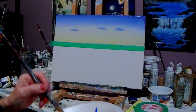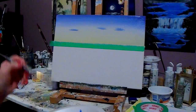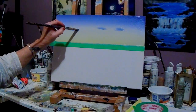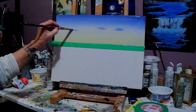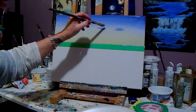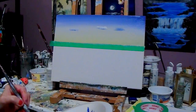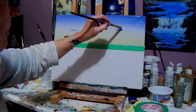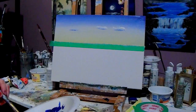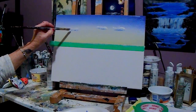Alright, now we're going to make some clouds. It's always nice to make clouds. They might be a little hard, but it's always nice to keep practicing. So on top of those lines, you can just tap, tap, tap, tap some white. Now the paint is wet, so it's hard to see. When that dries, we'll go back over it again. Tap, tap, tap, right on top of that shadow. There we go. See? You're done. Quick as that. How easy is that?